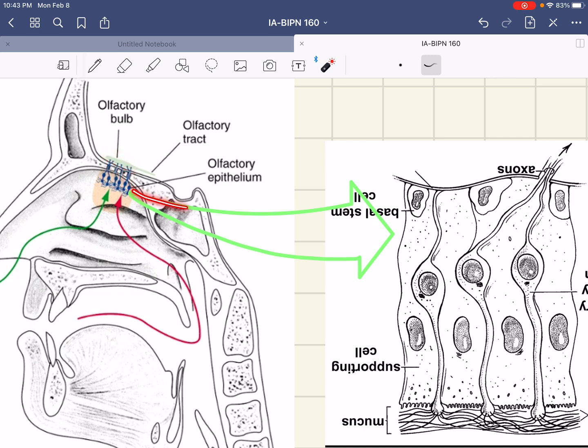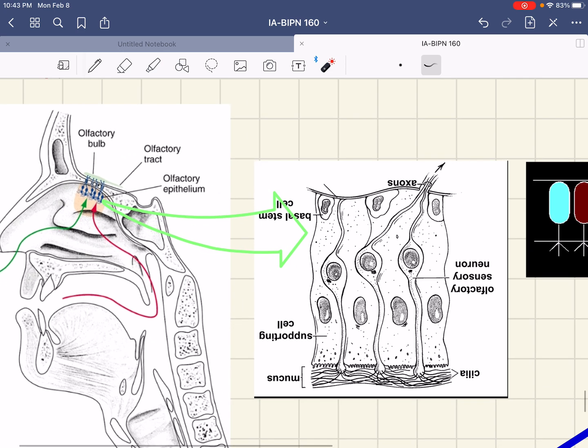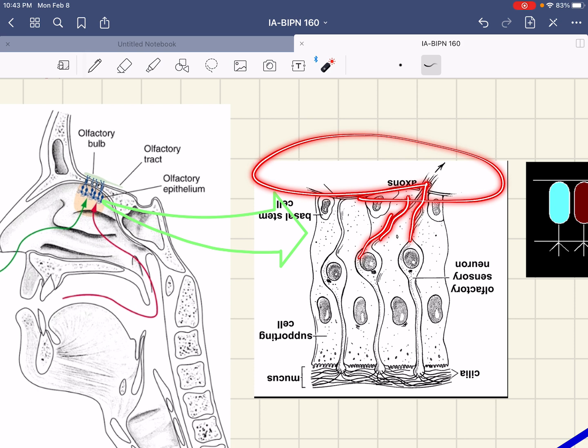Now let's zoom in over here. I took this image from the lecture notes, but then I flipped it so it's easier for you to see that this is the orientation of the cells. So this is the cell. At the bottom here we have cilia. And then these cells go up into the olfactory bulb, which sits right here. And in the olfactory bulb, we have glomeruli. We will see these glomeruli in a couple minutes.